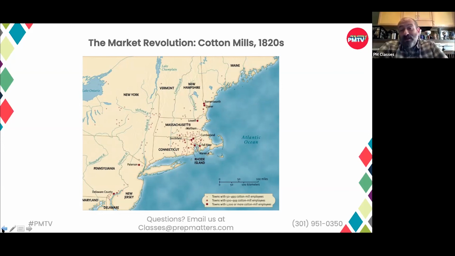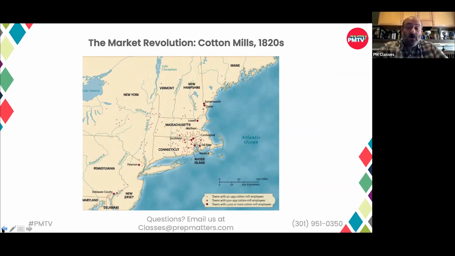Perhaps ironically, the War of 1812 cut off the United States from British imports, forcing American manufacturers to sort of up their output dramatically. And this helps fuel the Industrial Revolution in New England. In 1814, one group of merchants built the first large-scale factory in Waltham, just west of Boston. And in the 1820s, the first factory town opens in Lowell, Massachusetts, which you can see on this map.